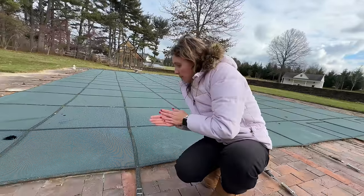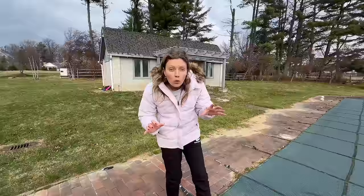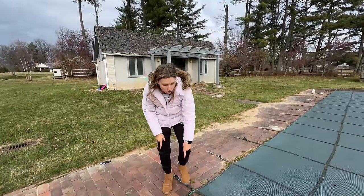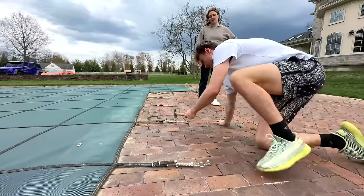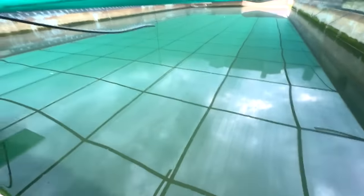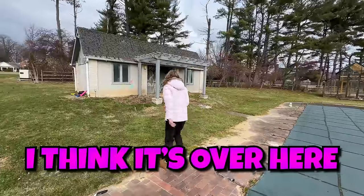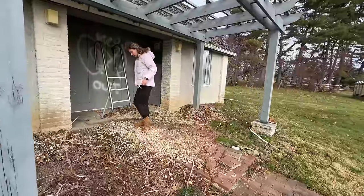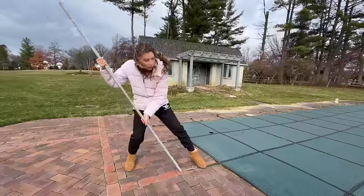This place is an absolute disaster. I think this right here might help us open the pool cover — just kidding, it's literally attached to the ground. I just don't know how to take this cover off. My brother took two of these off — I'm trying to think how he did it. Finally! It looks amazing with the cover reflection. He used a pole — I think it's over here.